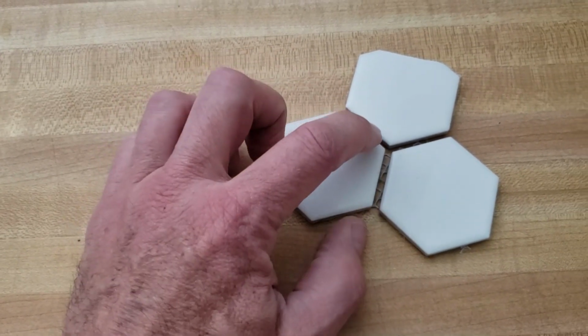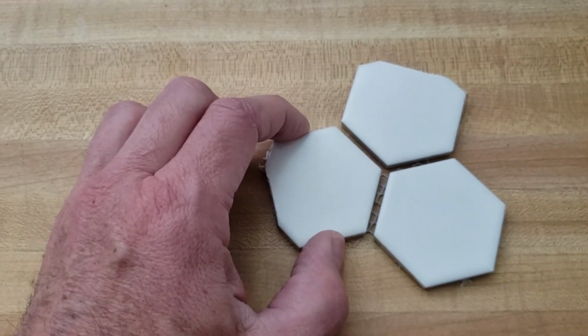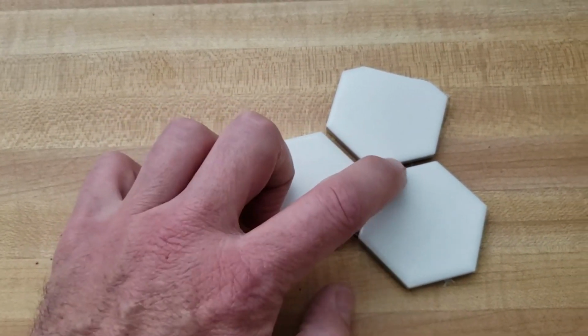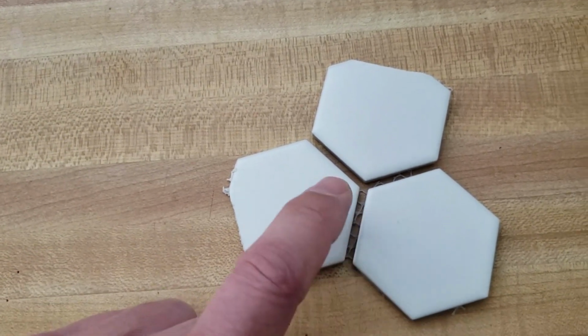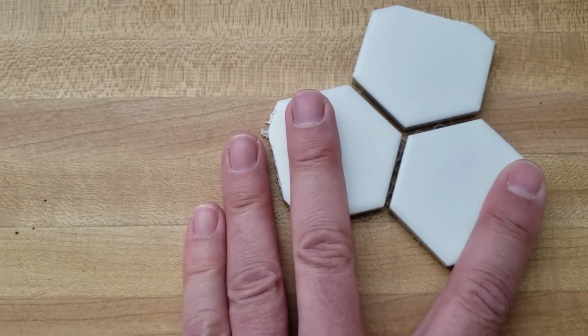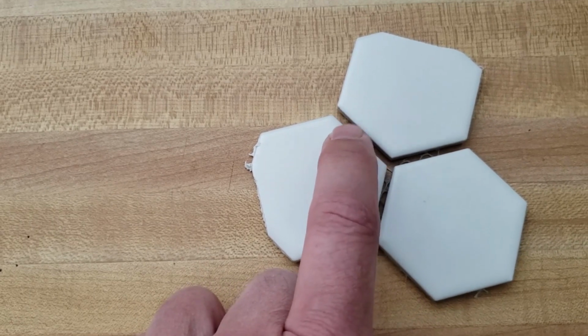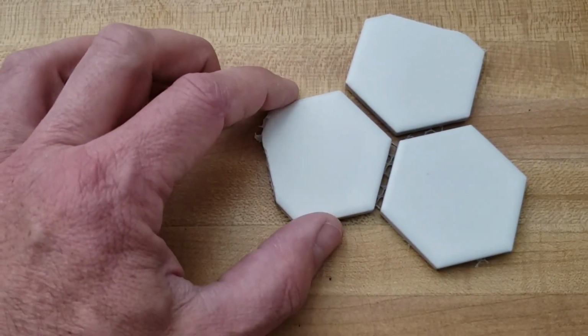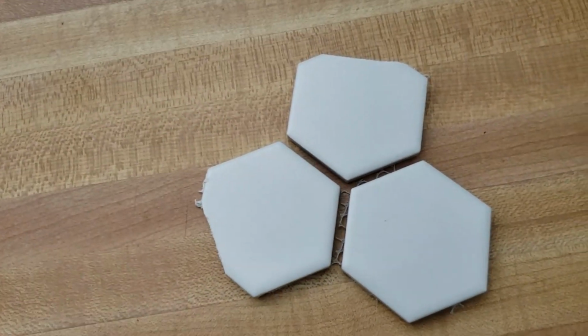Also, I started off with no grout, obviously, while I was gluing them down. And so when I eyeballed the spaces between them, I wanted to make sure that they were exactly the same, because with one just a 1/16 of an inch smaller, you can see that that's a different gap than these are. So I was very meticulous. I tried to be, and definitely didn't do it perfect, but did a great job, I think.